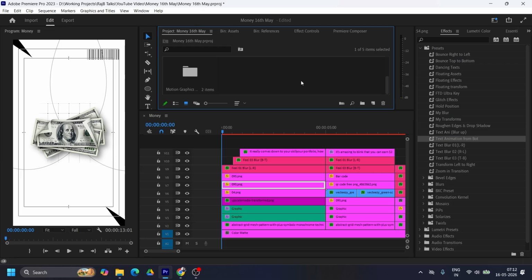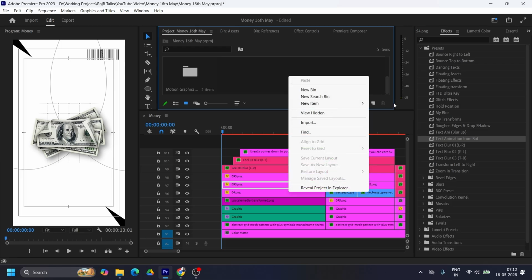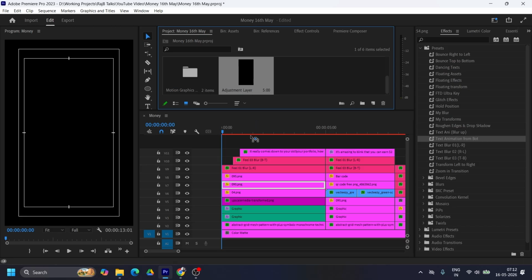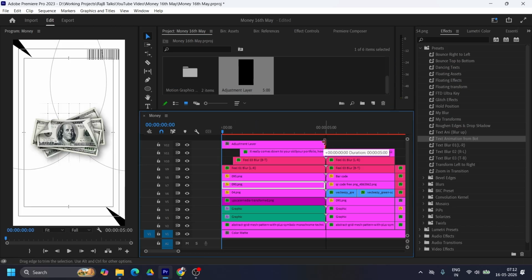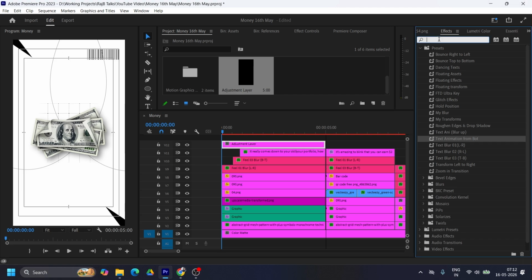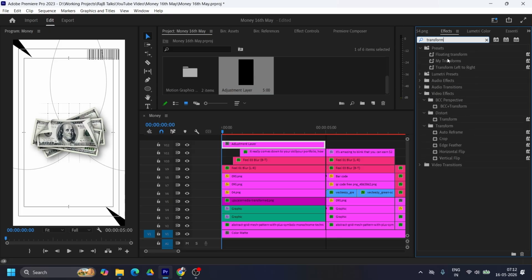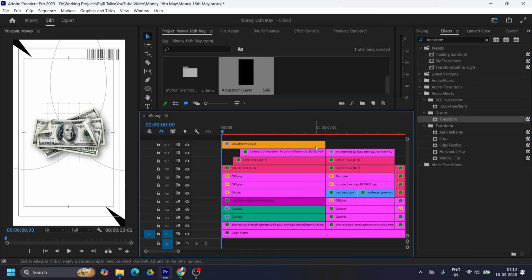And now I will add the adjustment layer. Okay, bring it here for the first frame. And we will add our effect, which is the transform effect. Only transform. Label this one.